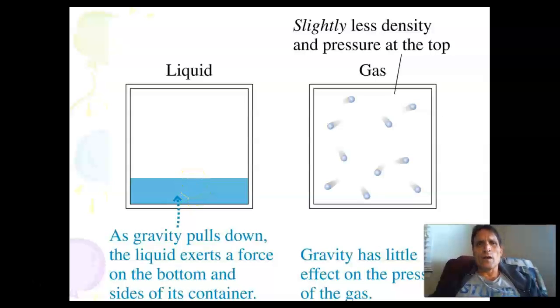And so with liquids, the pressure can change dramatically with altitude. If you've ever done any snorkeling or scuba diving, as you go down underneath the water, the pressure increases greatly as you go to greater depths than at the surface. But with gases, you've got to go quite a bit up and down to notice any differences in pressure just because the density is so low.